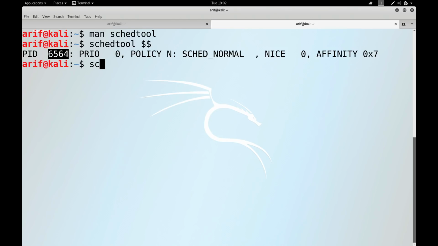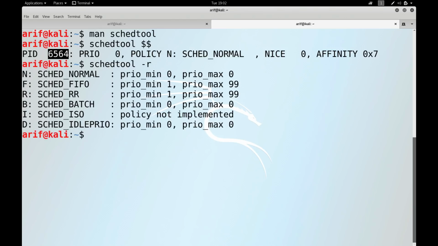Let's see some details. Schedtool, let me give it an option -r, and you can see the scheduling classes. As far as the real-time class is concerned, the scheduling policies are sched FIFO and sched RR. And remember, these two have the priority values from 1 to 99 as shown over here.